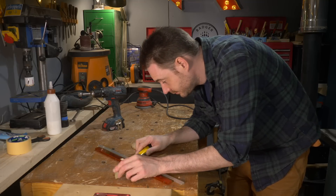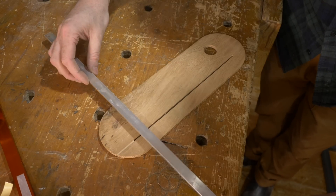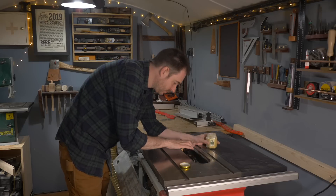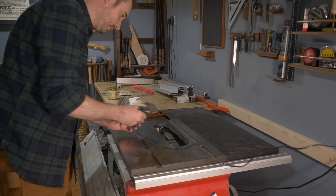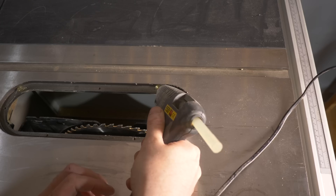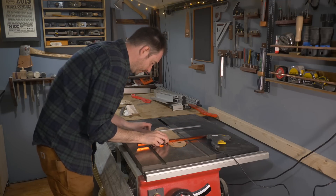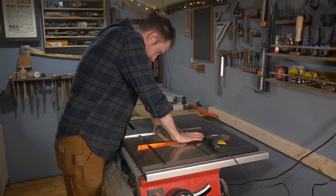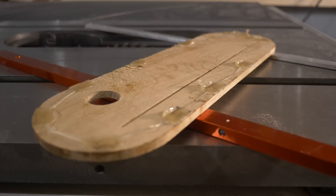I want to fit this level with the cast iron top. So I'm going to put some double sided tape on a couple of strips of aluminium and stick this on — it doesn't have to be aluminium, anything straight would do, but the tape peels nicely off this. I apply some Rag & Bone Brown's wax to the saw because I don't want the hot glue I'm now going to apply to actually stick to it. I get a few blobs all the way around on the shelf, then get the insert into place and push it down until those aluminium bars are flat with the table, which should mean the insert is perfectly flush with the top. The glue dries pretty quickly, then I can take it off — it's stuck to the wood but nothing stuck to the saw.